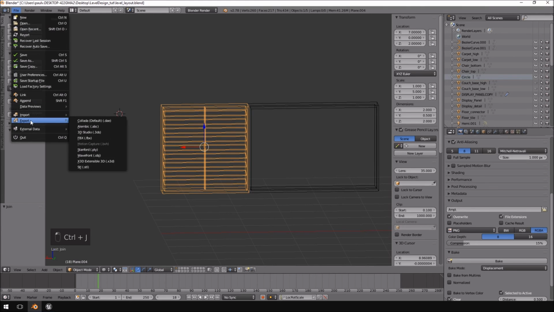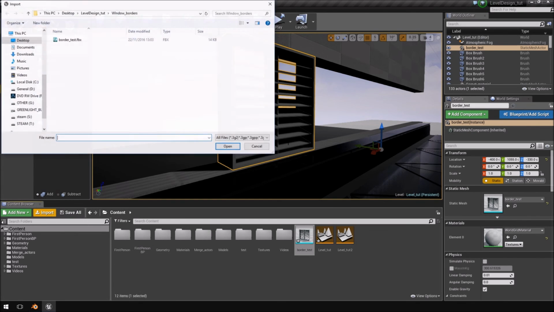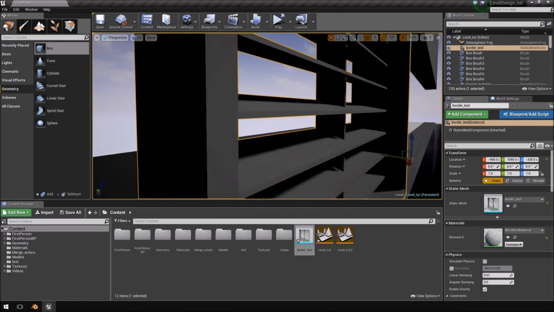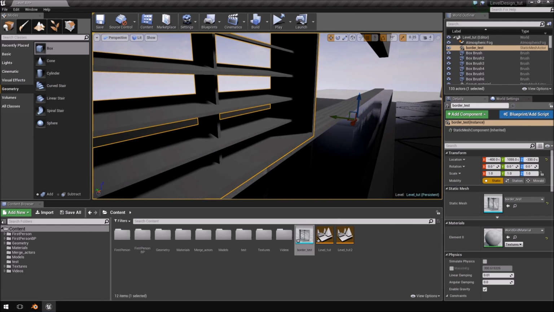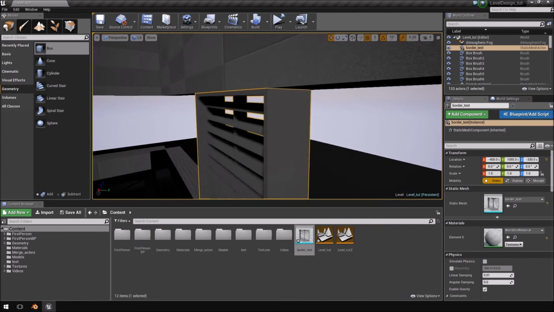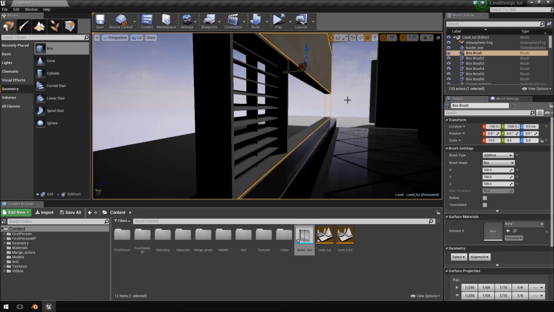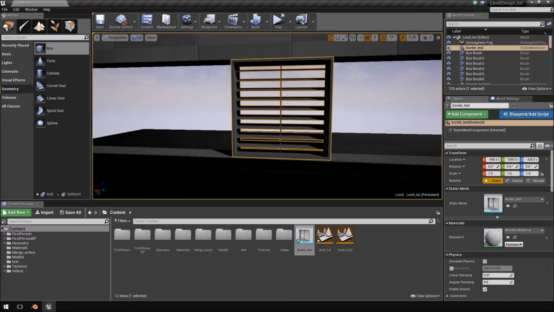Alright, so let's try this. I'm going to export it, and let's import it and just overwrite. Alright, you can see now that instantly looks much better. It actually makes our border also look a little bit better on this side over here. We can actually scale this border to half size, but I think I want to keep it where it is, because we set our wall thickness, and I think the wall that we created is a little bit thicker than the wall inside of Mirror's Edge. That's why we're having a little bit more difficulty than what they would have.